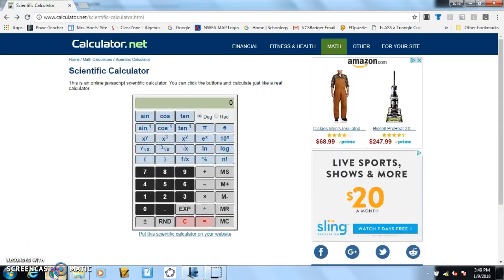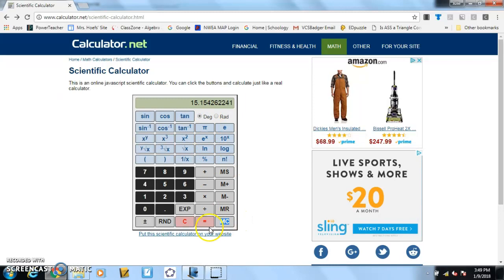Okay, so I found a different scientific calculator here that we can use. This one does have the e button right here, or the e to the x right here. So the e to the x means that you're going to take e to a power. If I just hit e here, I'm going to get 2.71828 and so on. If I hit e to the x, then it's going to take it to that power.